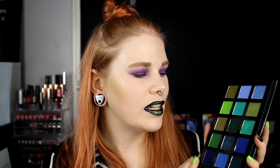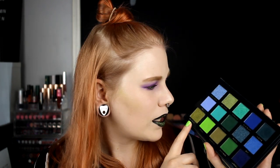And okay, then over to more fun things, the eyeshadow palettes. So we can start with the one I bought first, I think. I finally have the Oceanic palette by Ace Boutique. I guess that a lot of you know that I wanted this so, so bad. I bought it when it came to Beauty Bay the first day, and I love this so much. It is such a good palette, and I think it's my favorite blue and green palette. I love it. It has some grungy colors like this seaweed and this one.